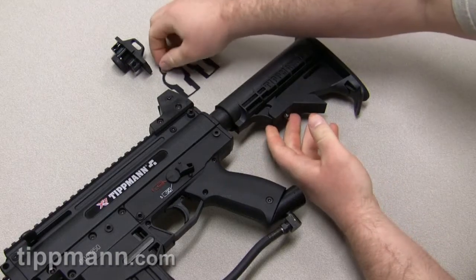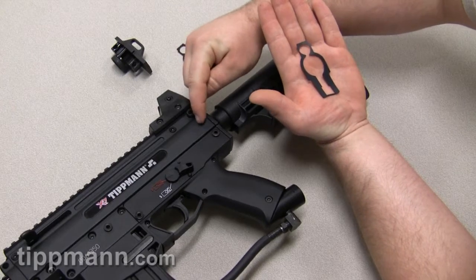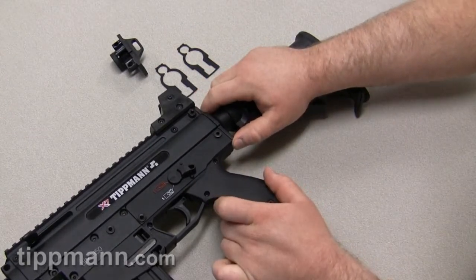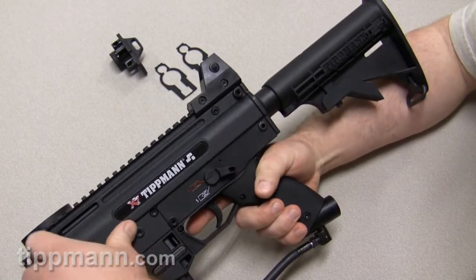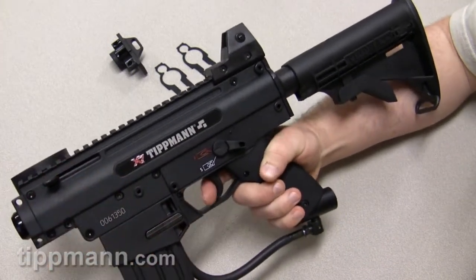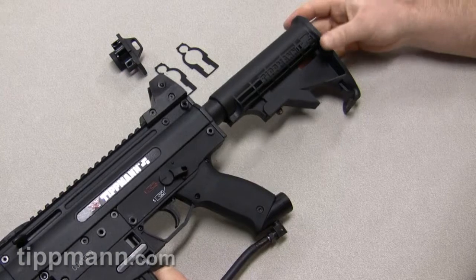You'll also see that I have some shims off to the side here. These are just in case you have a small gap in between the receiver of the gun and the stock. You can see in this assembly that we don't need those shims — it's a pretty tight fit for the most part. Once you have your stock installed, you're going to want to check to make sure that your spring and your guide pin are aligned properly. The easy way to do this is to cock the gun and just dry fire it. And as you can see, it's put in there correctly.